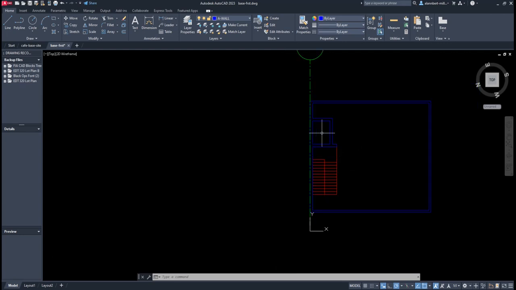Now the shaft usually is part of a grid line. So we can create a new line here. And your grid line does not need to be the same length. It could just point to the beginning of this wall.